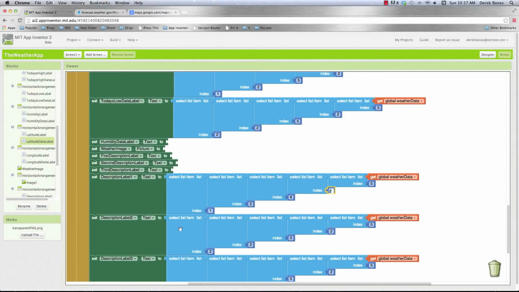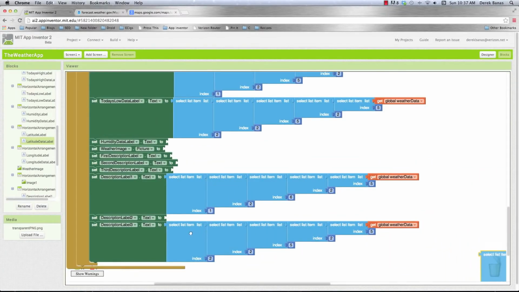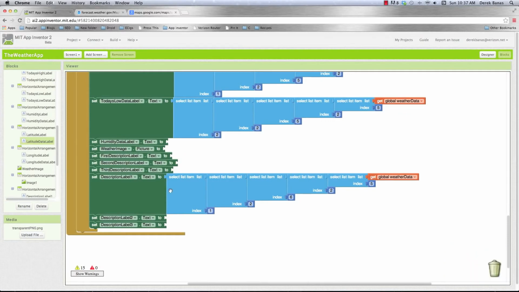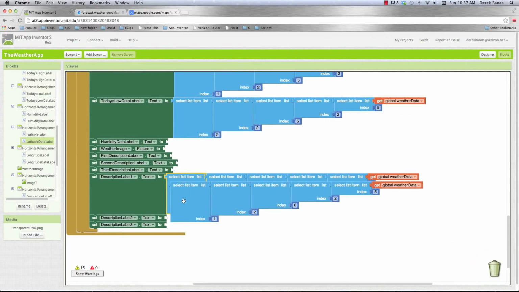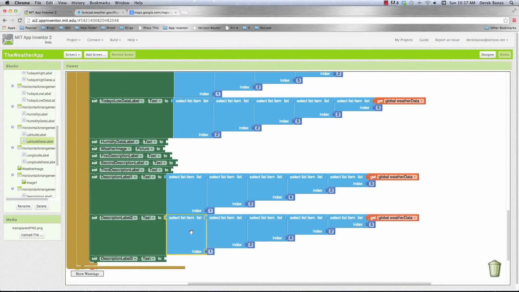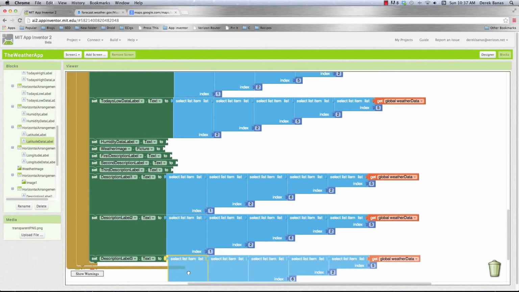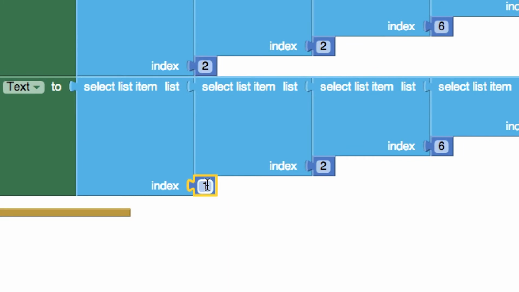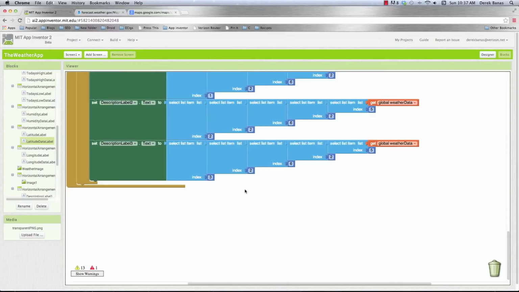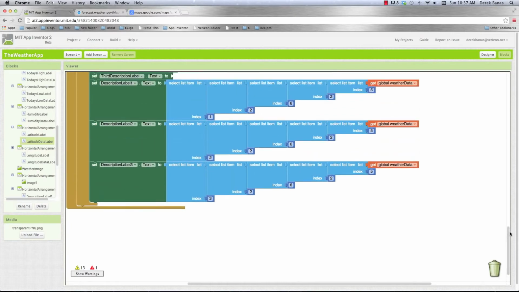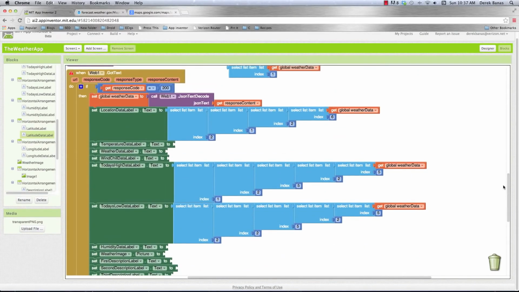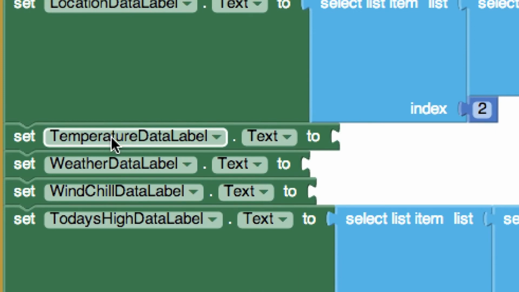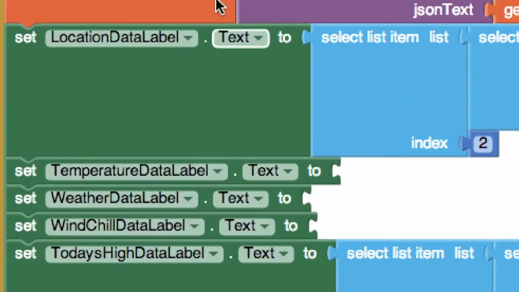So actually, you know what, just take this out here and trash it. Because we have one description after another, we can just come in here and now duplicate it. Now we know we got the very first weather description for whatever the day, and duplicate this again. And now, if we want the second description, all we need to do is change this guy right here to 2, and we want the third one, come in here, grab this one, change that to 3. And that's going to grab just that very specific piece of information that we're looking for. And now let's go and take a look at exactly how we're going to get temperature and the data label and wind chill and all of these other different things.